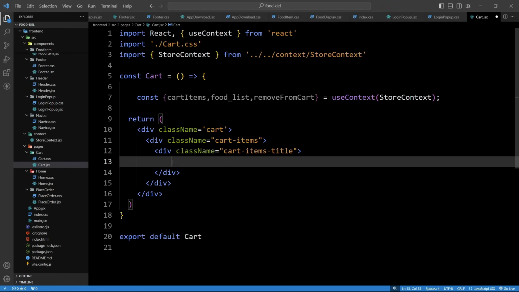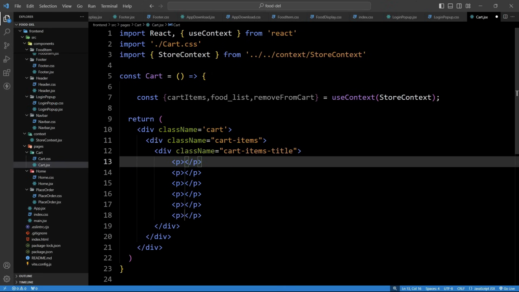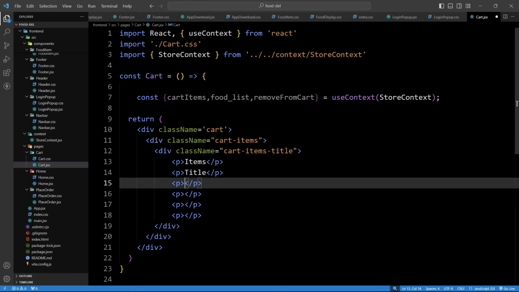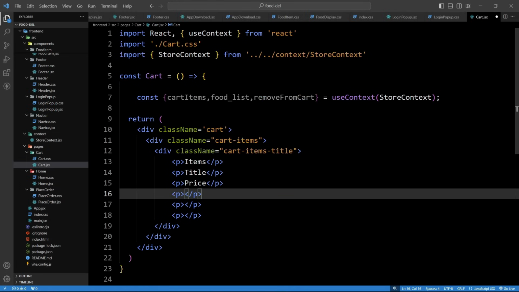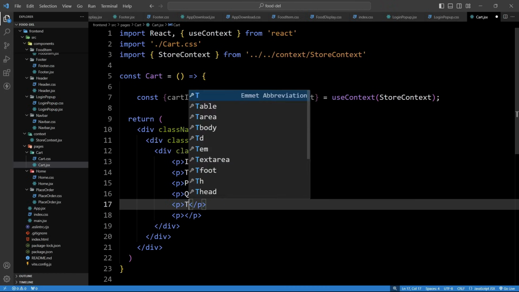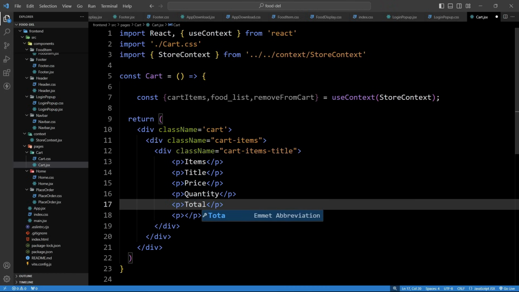here we will create 6 paragraph tags. So we will type p into 6, and in the first paragraph tag we will add items, in the second one we will add title, in the third one we will add price, then in the fourth p tag we will add quantity, and in the next one we will add total, and in the last one we will add remove.